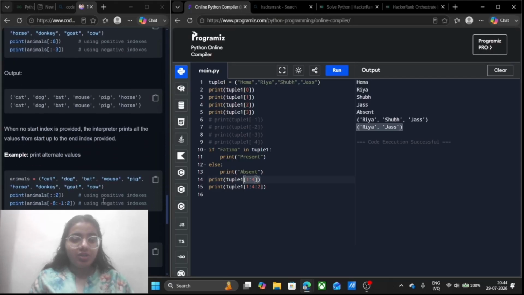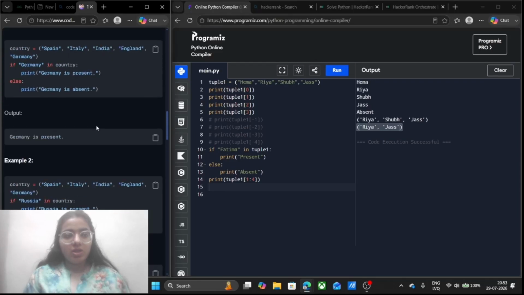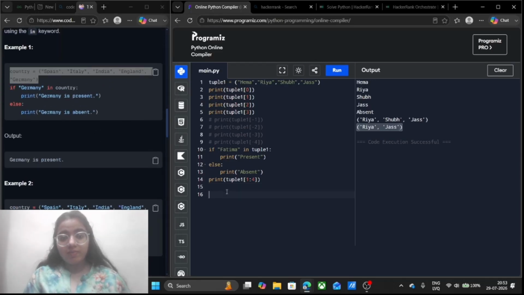Moving to the next, talking about negative indexing, how we can get the negative. I will just copy a list here and paste it here.